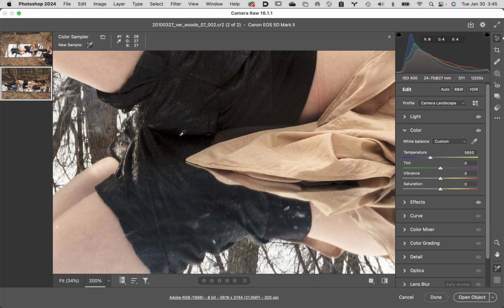And when I hover over that, it says a 9 and a 4 and a 4: 9 red, 4 green, and 4 blue. That would indicate that it's too dark to me, but there's no detail in here. I'm not trying to get shadow detail in this. There are things in your image that should be darker and have no detail in them, just like there are things that should be lighter and have no detail in them. Is this making sense, what we're talking about here?